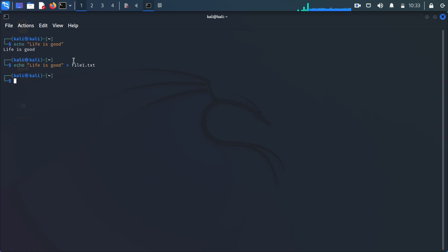Now if you just use the cat command on file 1.txt, we should see life is good. We have another symbol for putting output to a file, the double greater than.